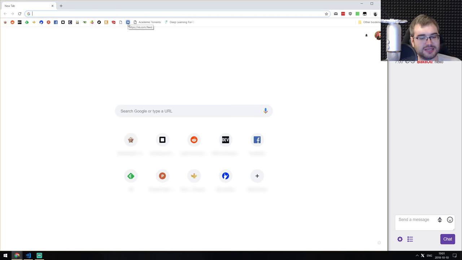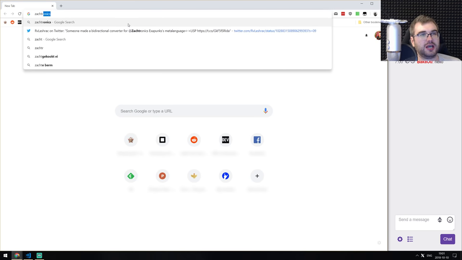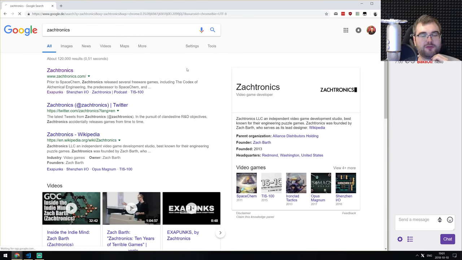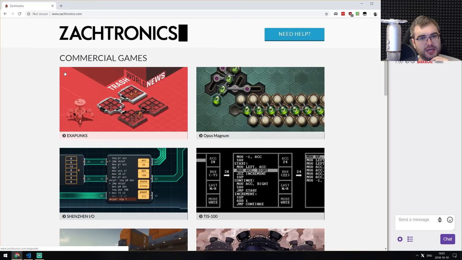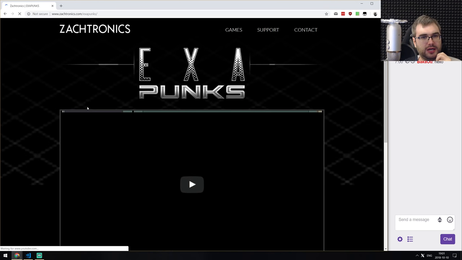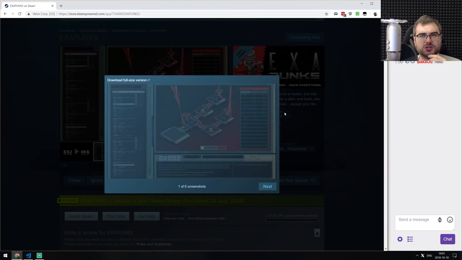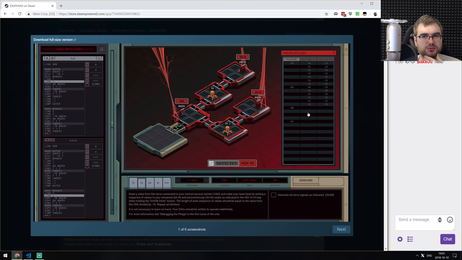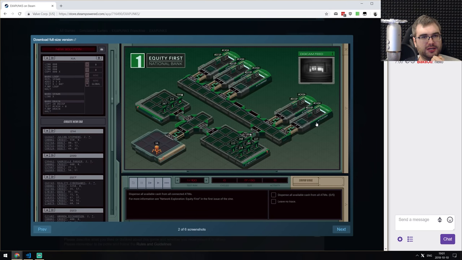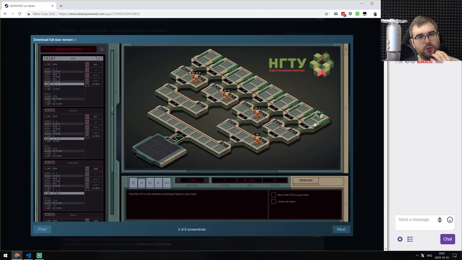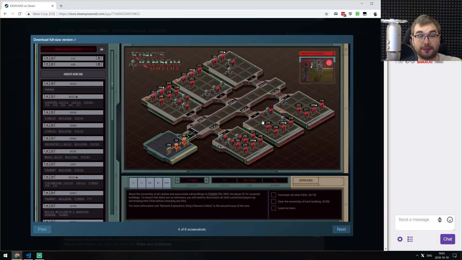And it has to be, at least the way that I envision it, something like the games from Zachtronics. So this is what we're going to use as a reference. And hopefully we can at least get close to making it as good. I think we would just take the latest one they have, Exapunks, because it's really good. Basically, it has to be just as visual and as easy to navigate as this one. I probably won't be able to make graphics as good, but we can try. You know what? We can try.